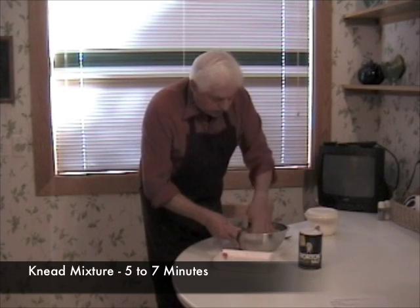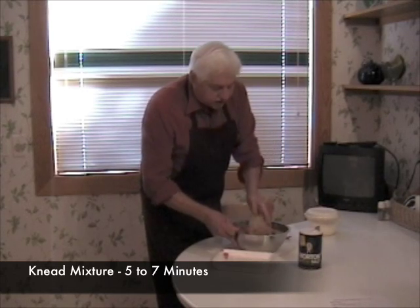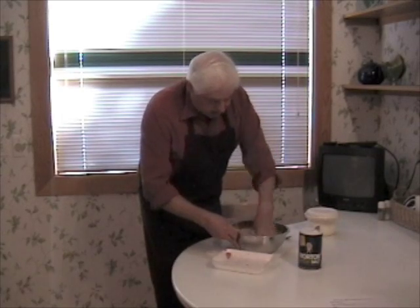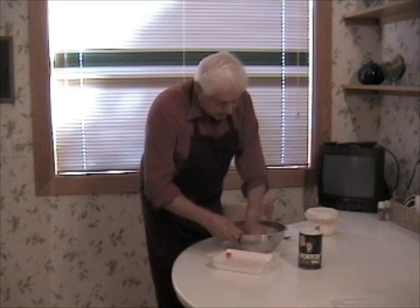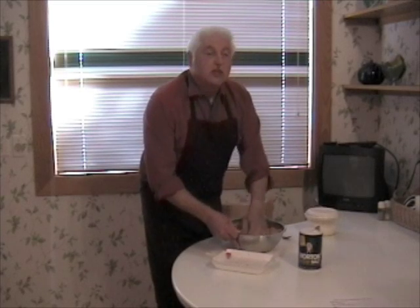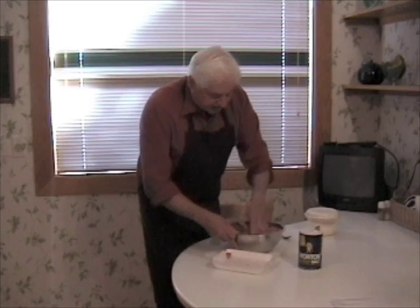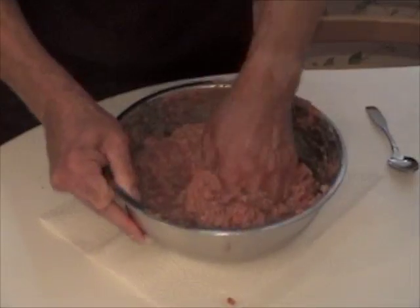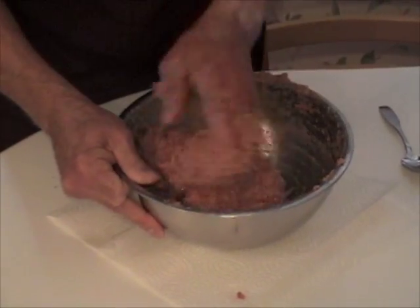You don't want to have a meatball that has just all the mixture in one particular meatball or a few particular meatballs. So you make sure that you knead this quite well. This is probably the most effort you'll put in making sauce, and that's the kneading for the meatballs. I guess it just follows that the more effort you put into something, the better it turns out.